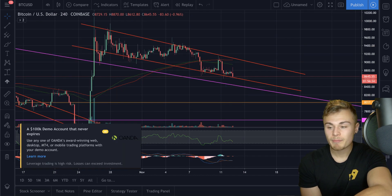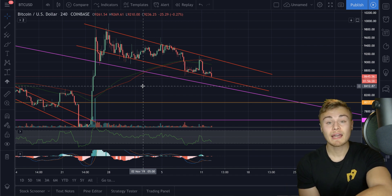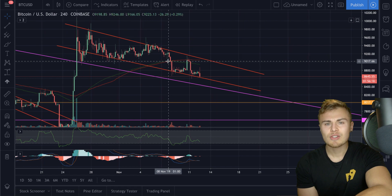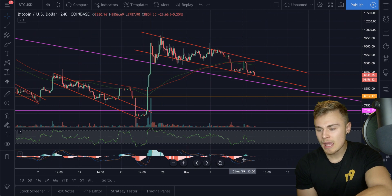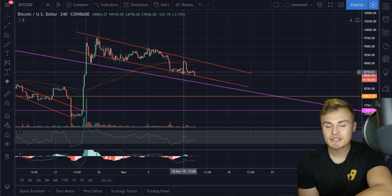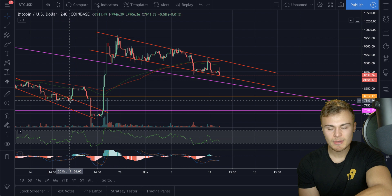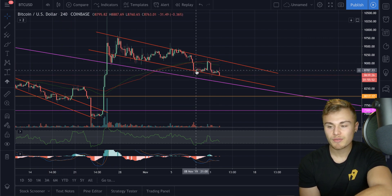I want to specifically focus on Bitcoin right now because I think this is the best indicator. There's some layover from yesterday's video but it's quite important. More specifically I want to discuss where we could be seeing this breakout happen. When we look at Bitcoin we have to consider two things: we're nearing oversold and we're seeing a bearish crossover on the MACD as well, indicating we are going to be heading lower. We did have a short-term little blip — a pop to the upside and immediate retracement — which isn't anything to be worried about, as we've seen these blips before.